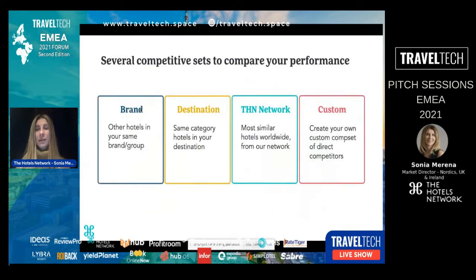The way we do this is that we compare your individual hotel website's direct traffic performance to your brand, if you're part of a brand. So that includes anyone with more than one property. We compare that data to your destination, so comparing your individual property to the other hotels in your destination.